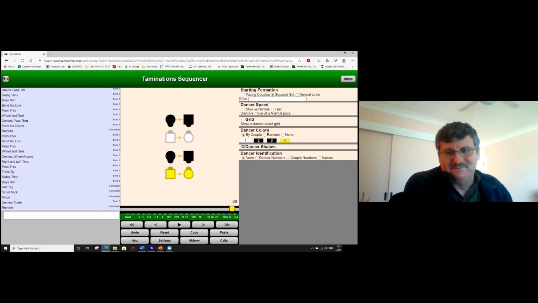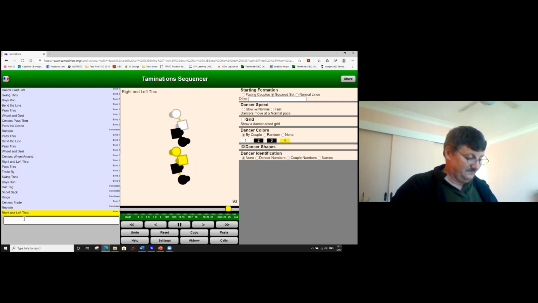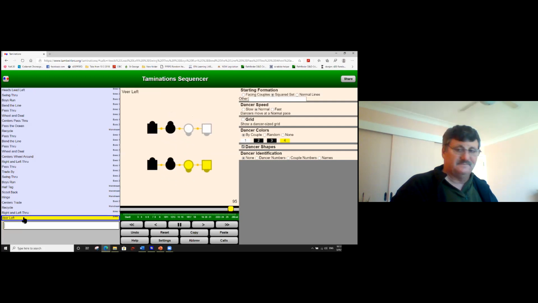Very good. Right and left through. If I can get determinations here. Yep. Veer left. Ferris wheel.